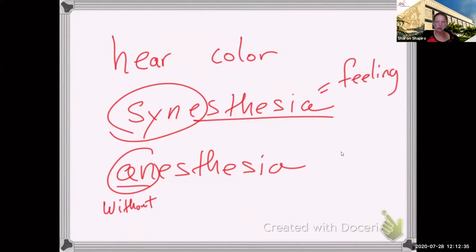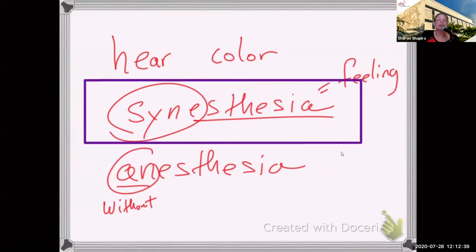Some of us are born with synesthesia. It's not induced by a drug. Some of us will take a drug and it can produce synesthesia in someone who's not born that way. But some of you in this class may have synesthesia, whether you're aware of it or not. People who have synesthesia, every color has a sound. So when they see the color, they also hear a sound. A lot of musicians are synesthetics. You can hear color.